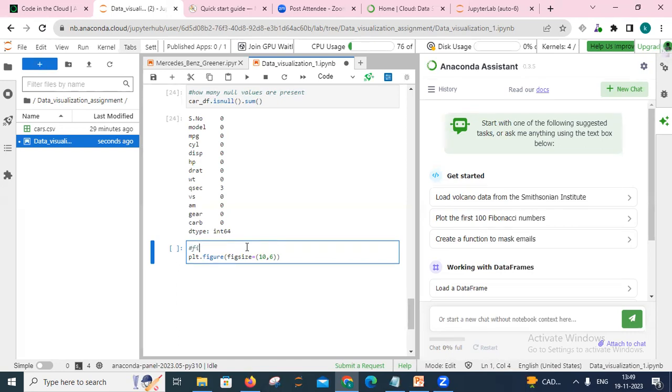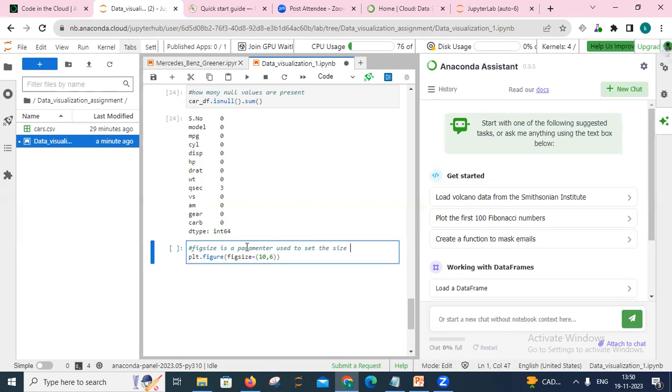Figsize, you can say, is a parameter used to set the size of the figure.